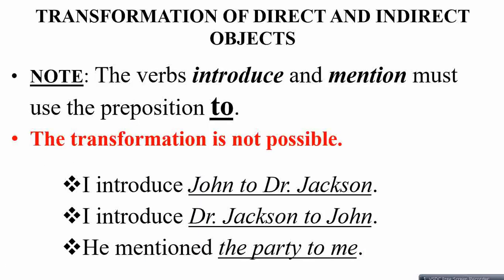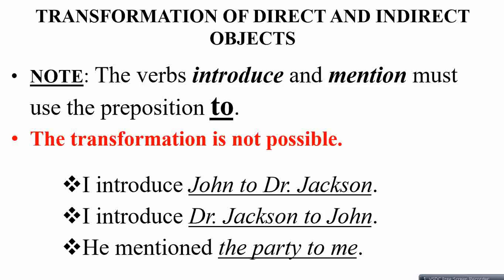An important thing to note is that the verbs introduce and mention must use the preposition to. So far we have told you the list of verbs and prepositions, but these two verbs are very particular about which preposition comes after them. After introduce and mention, they must use the preposition to, and the transformation in that case is not possible.